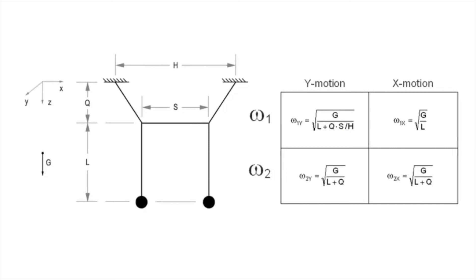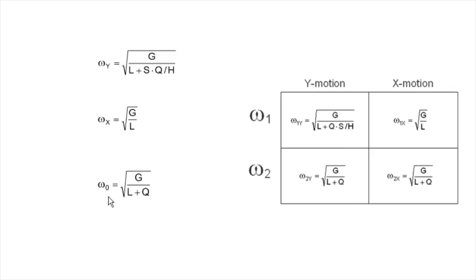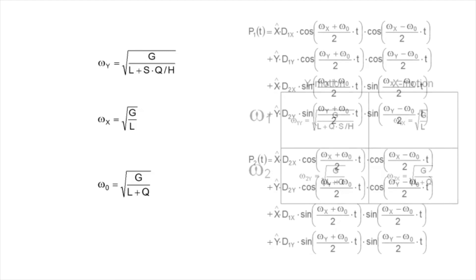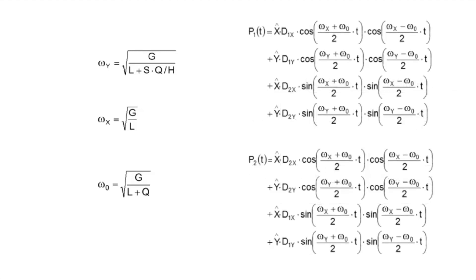Noting that omega-2 is the same for impulses in either the x or y directions, we see a possibility for simplifying our notation. Omega-2x and omega-2y can both be replaced by the single variable omega-0, and omega-1x and omega-1y then need only be distinguished as omega-x and omega-y. Entering these simplifications into our earlier expressions for the positions of the pendulum's weights p1 and p2 yields these equations. Here unit vectors x-caret and y-caret establish the directions of motion. Four initial displacements d1x, d1y, d2x, and d2y can be specified as the initiators of motion. And the pendulum's dimensions h, s, l, and q enter these equations through omega-0, omega-x, and omega-y.